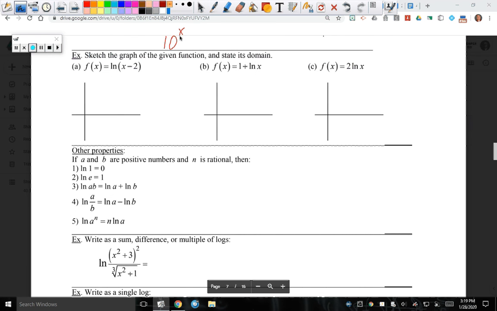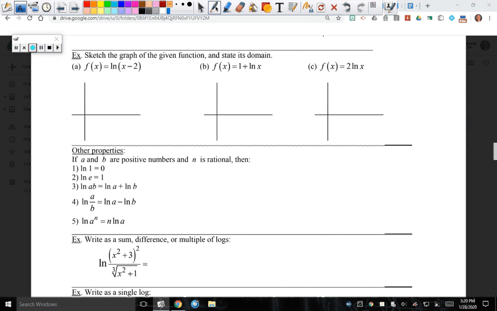Just like 10 to the x and log base 10 are inverses of each other. Okay? So those are flip-flops of each other, just like these are flip-flops of each other, because this is the same as log base e. The second thing that I'll start off by saying is that the best way to solve an exponential is to rewrite it as a logarithmic, vice versa. Best way to solve a logarithmic is to rewrite it as an exponential. Reverse power rule helps big time with that.